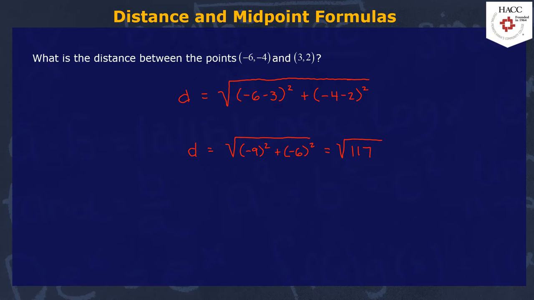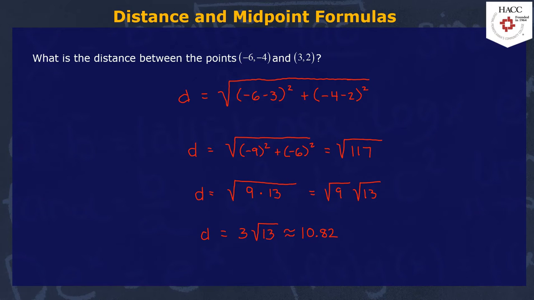And that's essentially an answer because 117 is not a perfect square. Oftentimes you will see textbooks and other materials simplify this. Since 117 can be considered 9 times 13, then the square root of 117 can be rewritten as the square root of 9 times the square root of 13, which would be 3 times the square root of 13. Of course, sometimes you might be asked to write it in decimal form, and that's going to be approximately 10.82, rounding it to 2 decimal places. So you have that information.